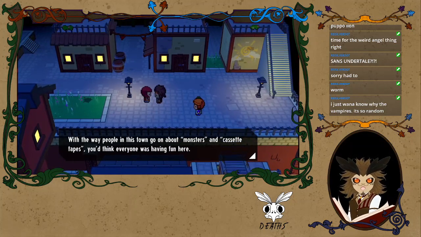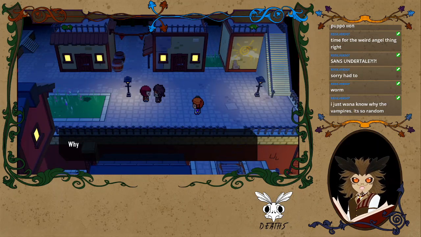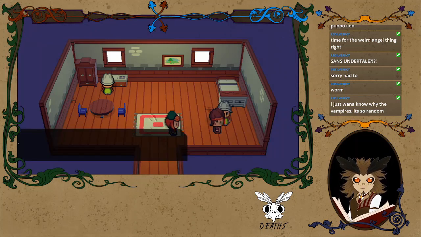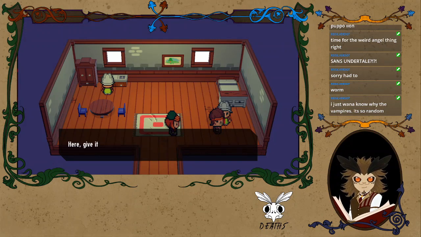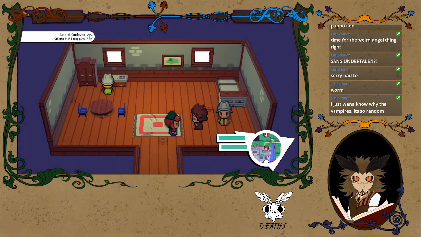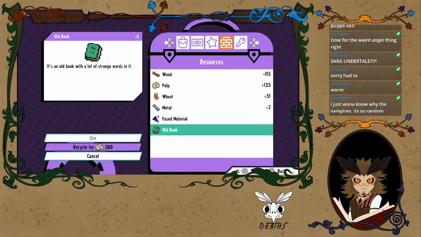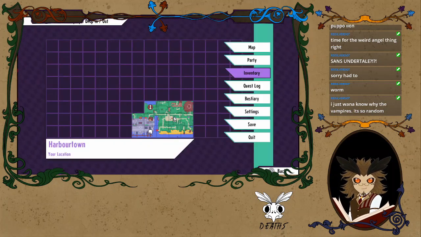People in this town go on about monsters and cassette tapes. You'd think everyone was having fun here. Well, not me. I found all this monster business weird and uncomfortable. Why couldn't I be marooned somewhere more normal? Because that'd be easy. Ooh. It's an old book with strange words in it. Ah, literally just used it for pulp. Okay. Holy pulp.